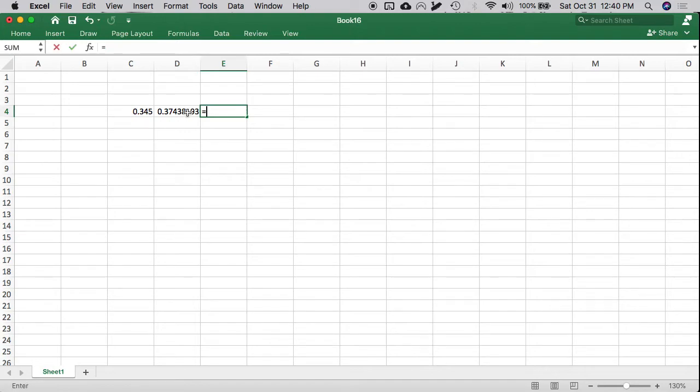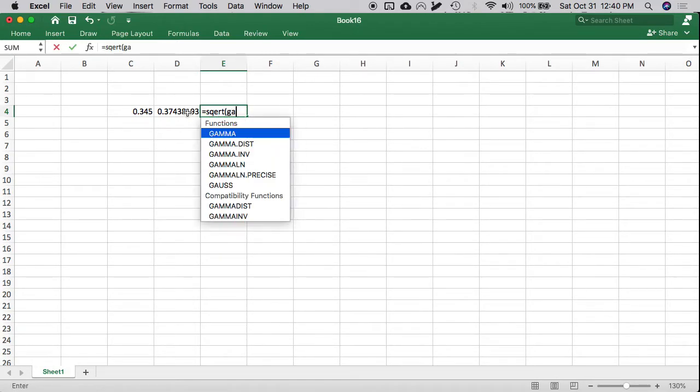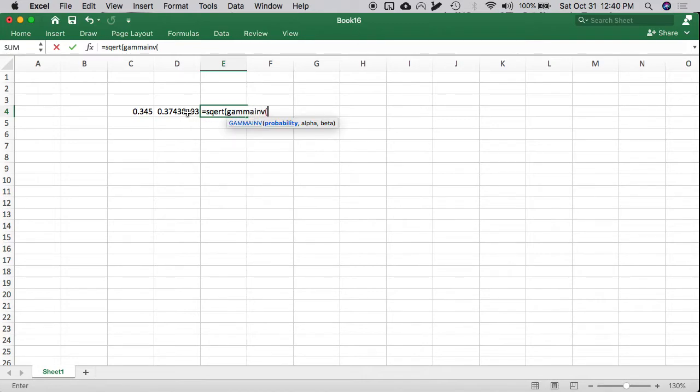That's when we type in equals the square root gamma inverse of this number, 0.51, and I'm going to remove this extra e I added. Okay, and then we're back to the number that we started out with.